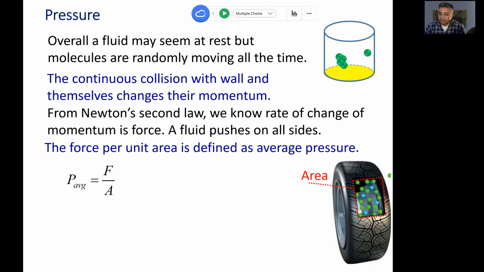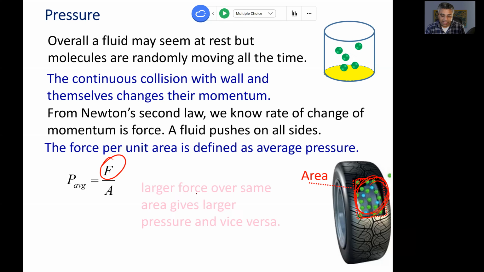Okay, so that's what's happening inside the tire. You pump air inside. What happens? They are bouncing around. By doing that, they are interacting with the wall and with each other as well, but not as much. They interact with the wall of this tire. So if you can figure out how much average force they are exerting and divide by the area, then you're going to get the pressure on this side. But of course, the pressure is going to be the same all over this tire.